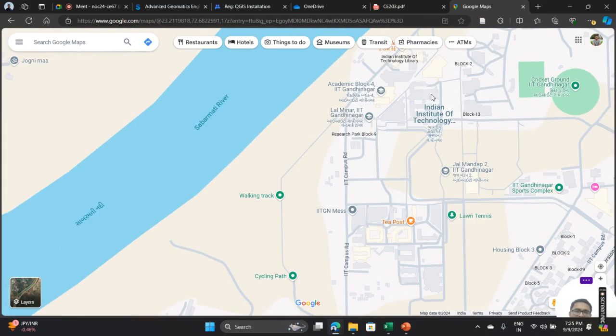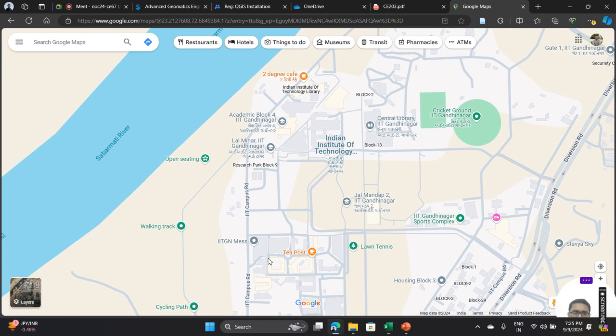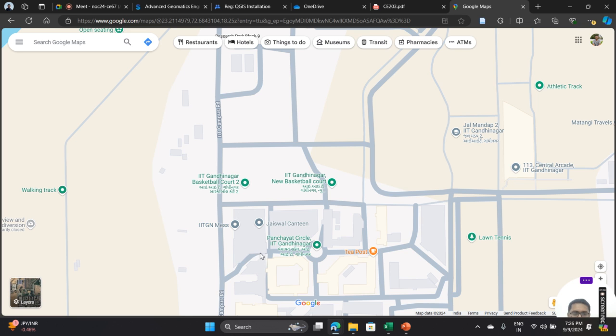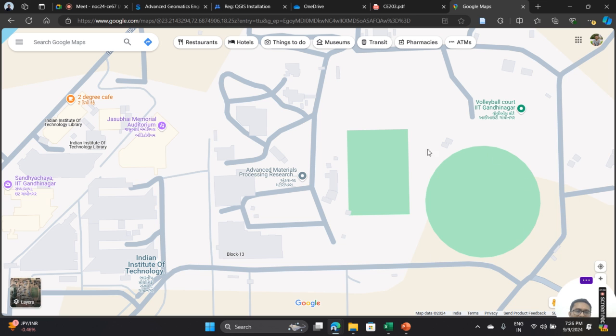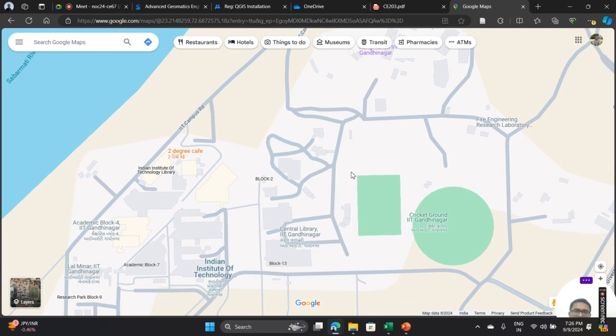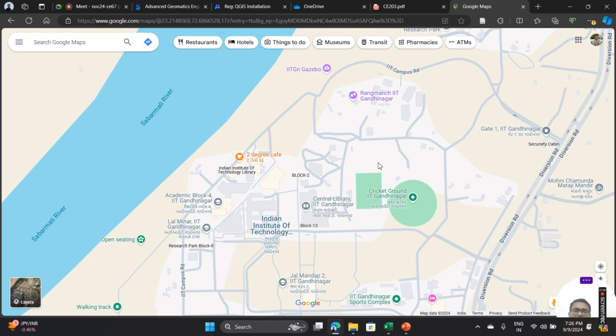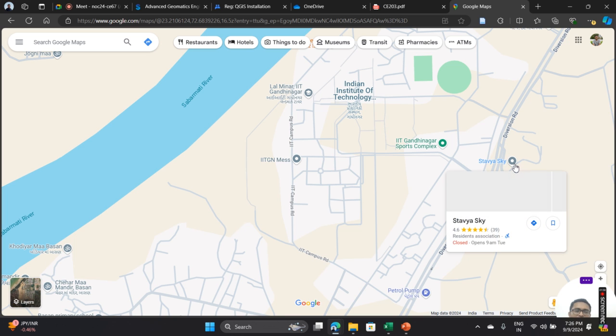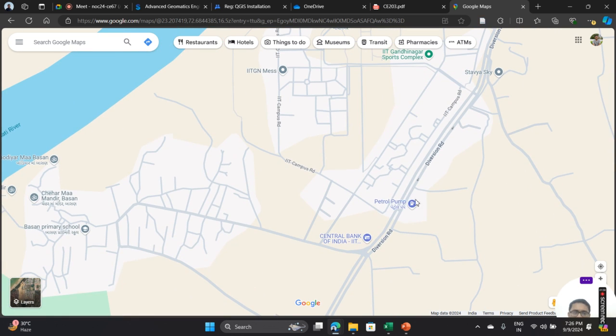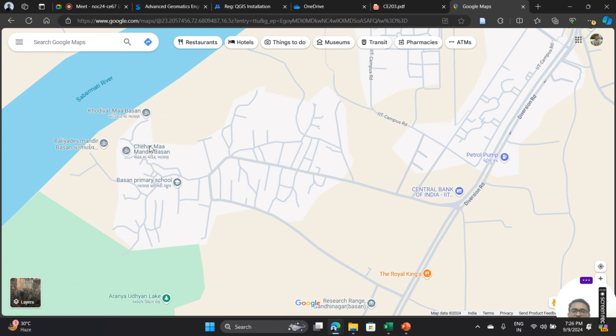What we can see over here are different line segments representing roads, different polygons representing buildings present in the campus, and different sports grounds available in the campus. That's how you can visualize different things using polygons, points, or lines. And points can be different construction sites, petrol pumps, bank details, or temples, which you can represent as point data.